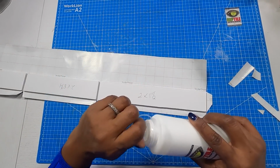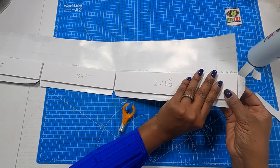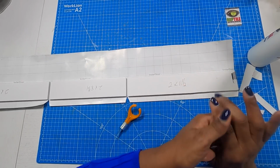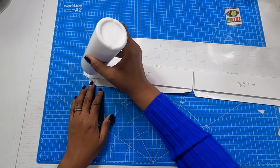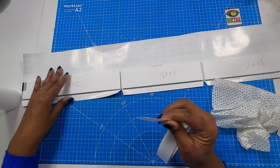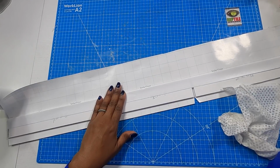And so now we can take some of our glue. I am just going to place my glue right there. And this time we are going to fold over on both ends. You'll remember with the other boxes that we made in this way, we didn't fold over on both ends, but this time we will. So I'm going to place glue over here as well. And I'll fold over. And now I'm just going to take my tape and I'll run some tape across the top from end to end and then across the bottom from end to end.